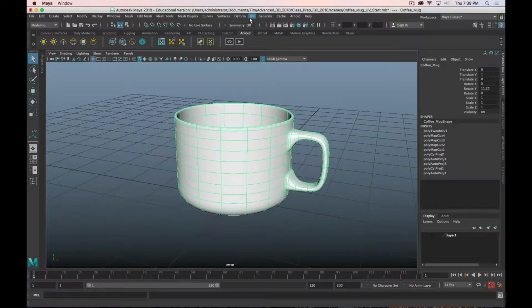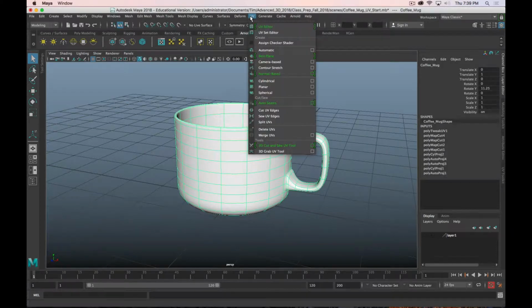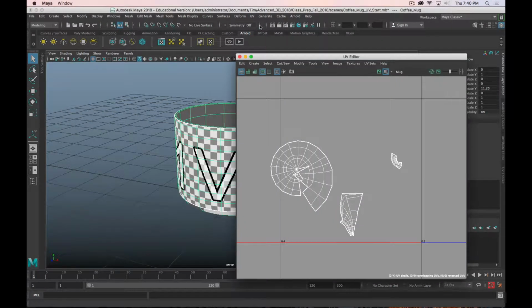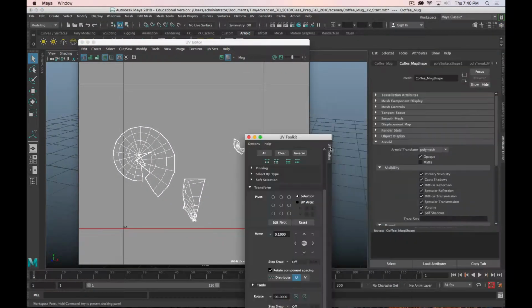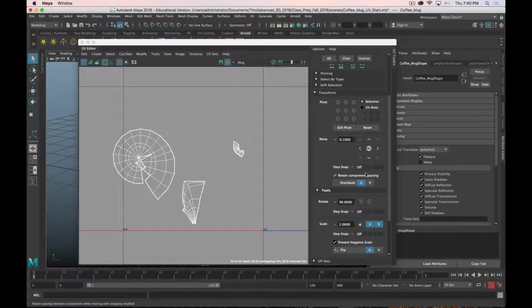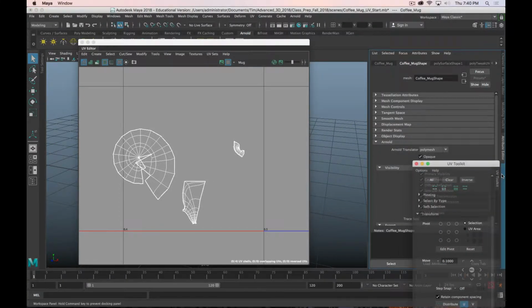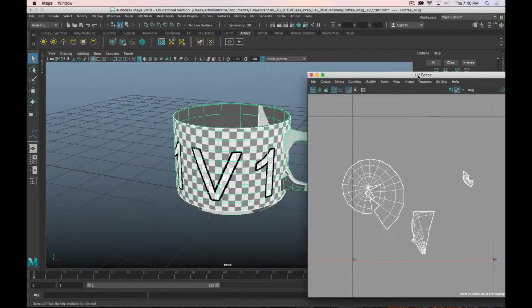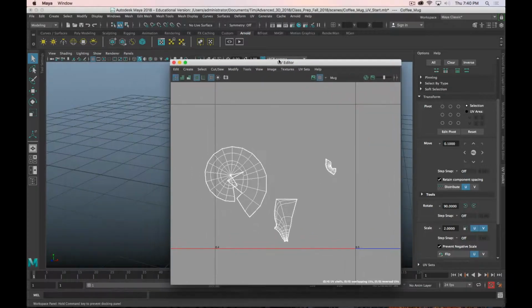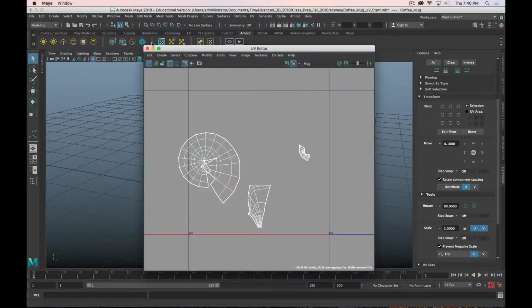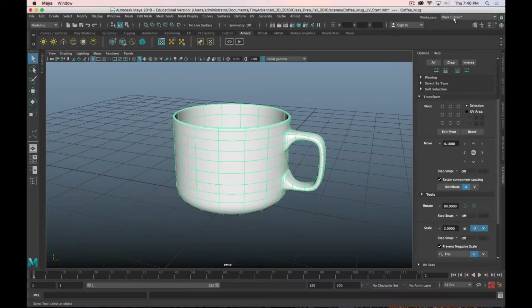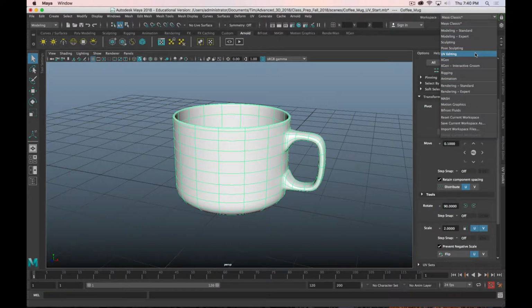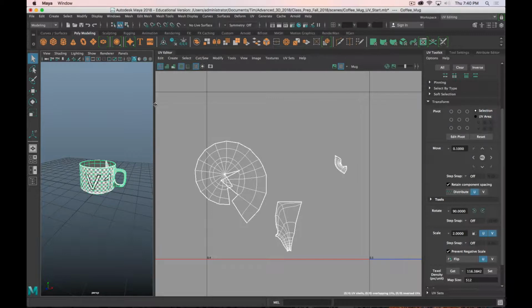So, first let's get ready to work with UVs. So I'm going to go to the UV menu and UV editor. And that's going to open up your UV editor. You may have the UV toolkit docked to the side of it. Like I said, I took the tab and I moved it to my sidebar here underneath Attribute Editor. And then the UV editor itself, you can either dock into the main viewport, keep it separate. You could also just go to your workspace up here and change it to UV editing. It'll get you roughly the same layout.